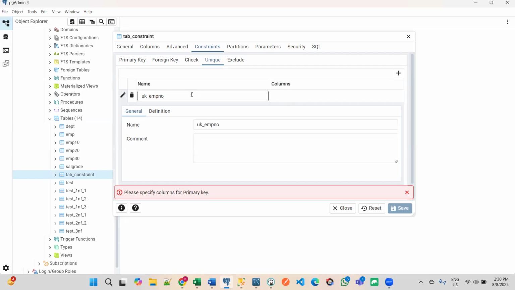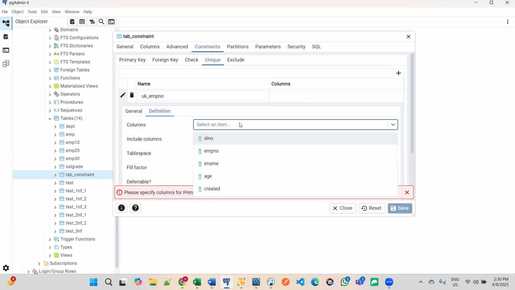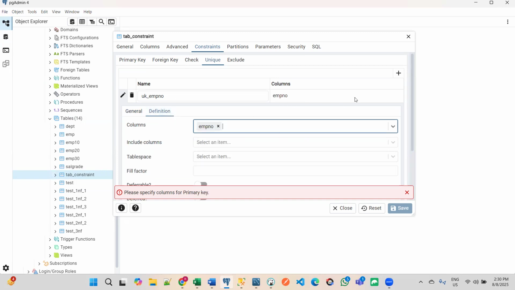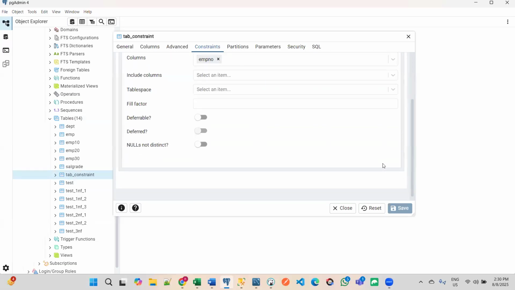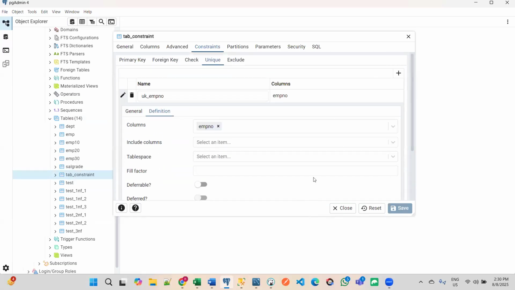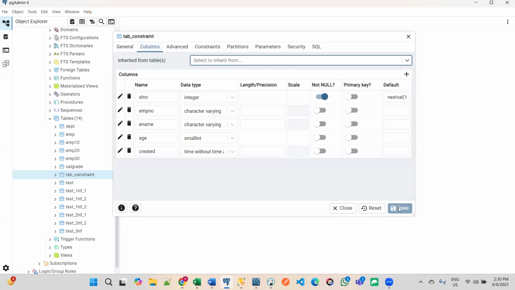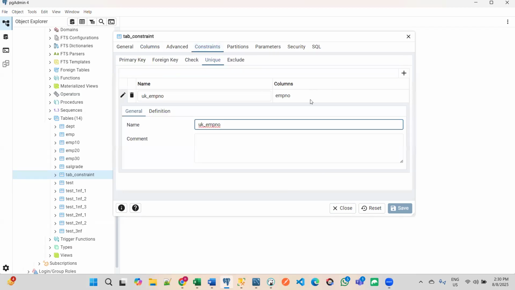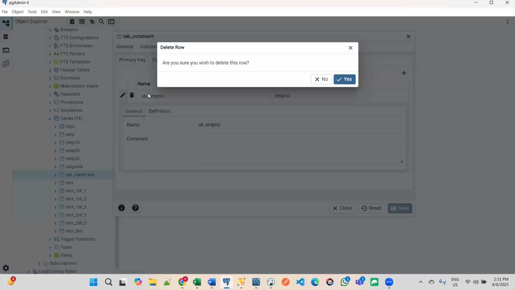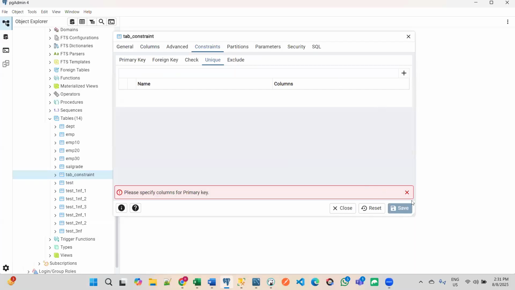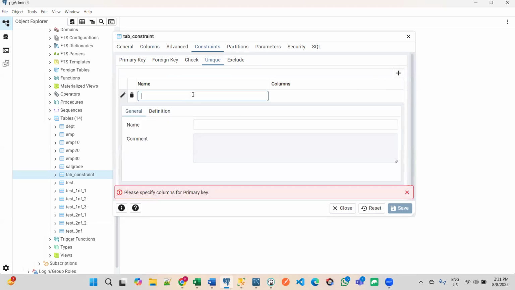This is the key name, and this is the column name, employee number.